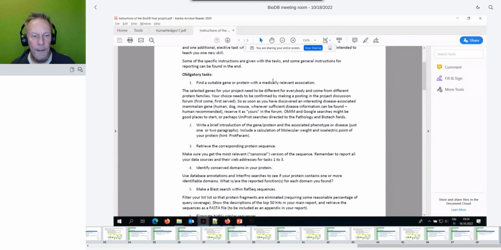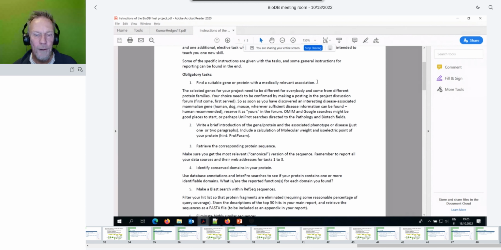So you need to use databases to find a suitable gene with the disease association and retrieve the protein sequence from UniProt, I would guess. And because your protein is going to be unique, you need to stake your territory and announce which protein you will be working on.